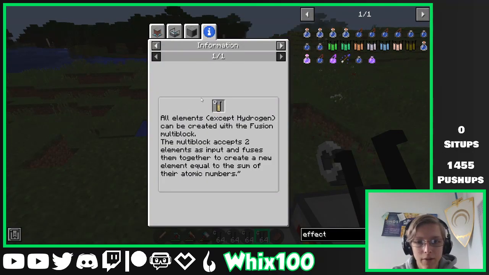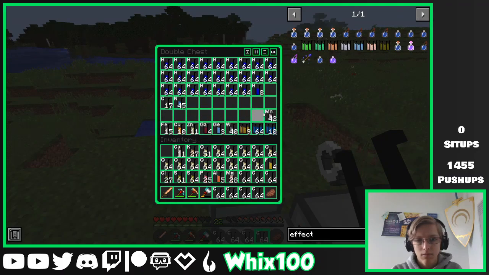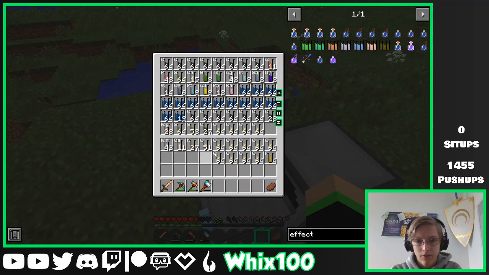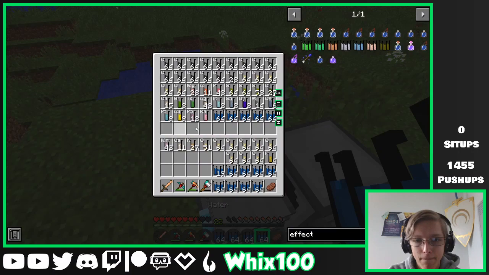So yeah, it says here, all elements except hydrogen can be created with the fusion multi-block. The multi-block accepts two elements as input and fuses them together to create a new element equal to the sum of the atomic numbers. Yeah, that's how that works. Hydrogen's the base element. That's more or less how it works. The only difference is it's not taking into account neutrons. Yeah, and also energy. How much energy does it cost to fuse these? Because I'm pretty sure unless you have the sun in your fusion, you're going to get a net loss.